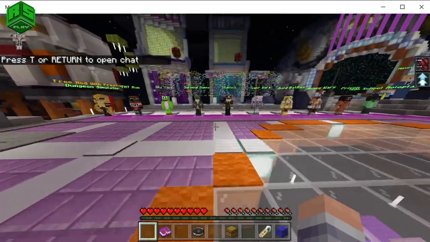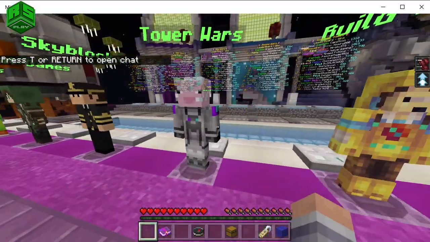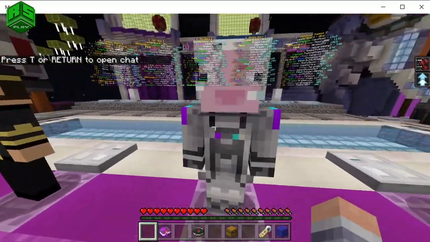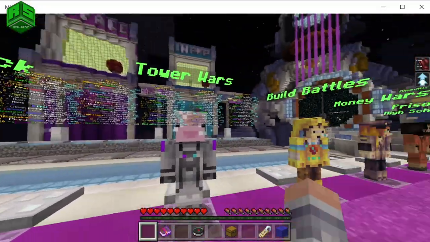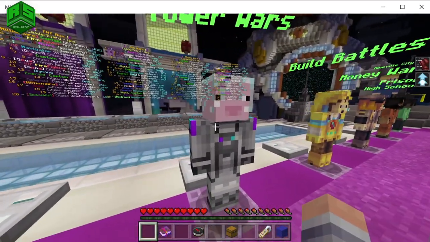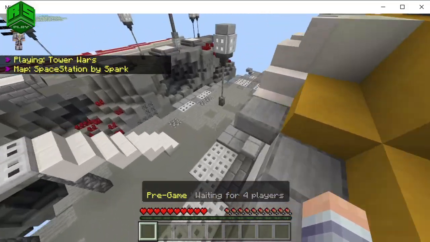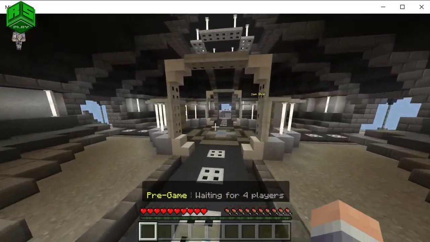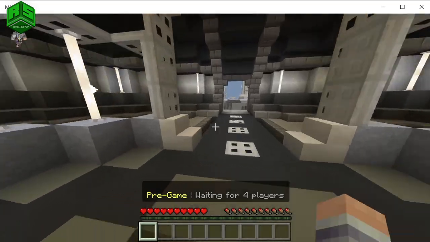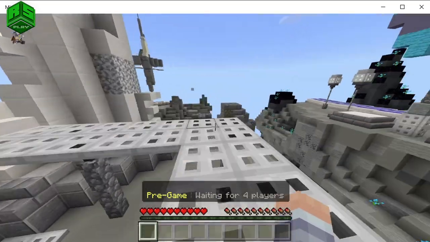Alright, so step one, go in PvP minigames. Step two, press, oh that's new, Tower Wars. This is a game I played since I was 5. I've always loved this game. I'll tell you more about it once I click. Both teams have infinite amount of flags, but the team who captures the most flags is the winning team.